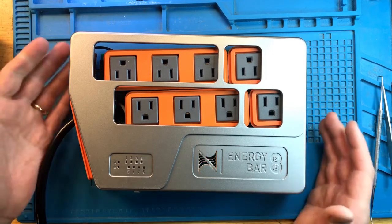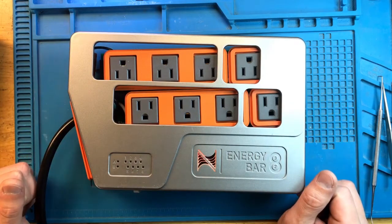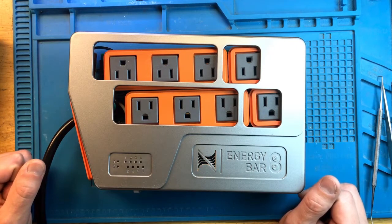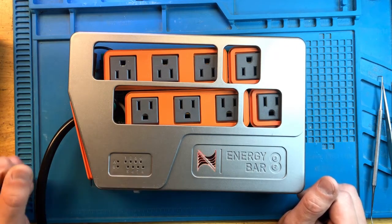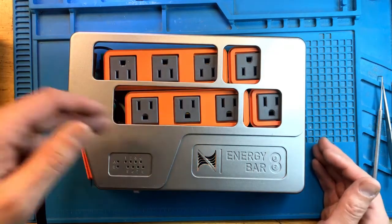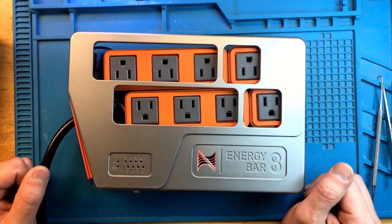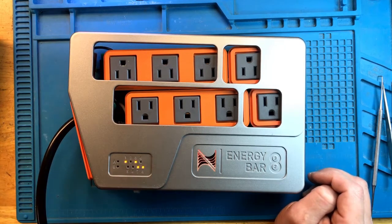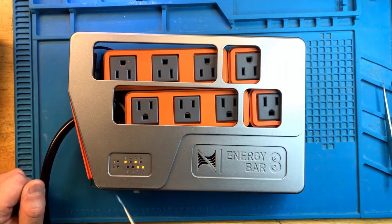Since it's not connected to the main unit, it will not immediately turn any of the outlets on, but eventually it's supposed to fall back into default, and if in default any of the outlets are supposed to stay on, they should light up here. And here is the default mode, and the LEDs are on. I think we fixed this.